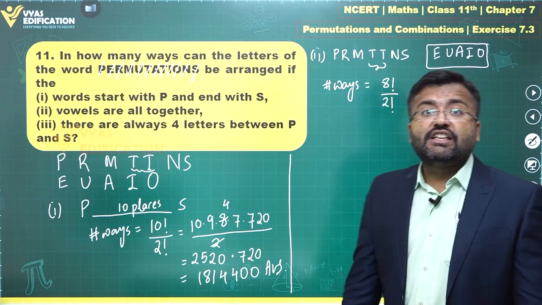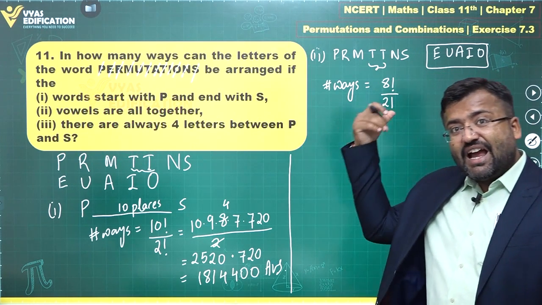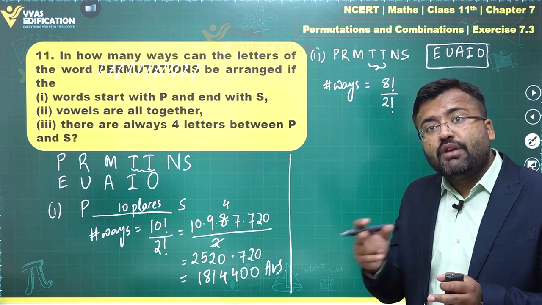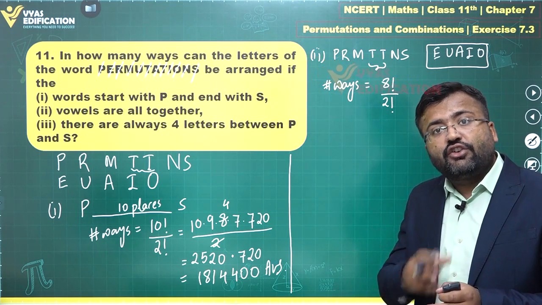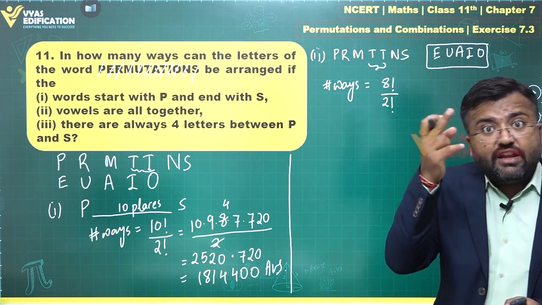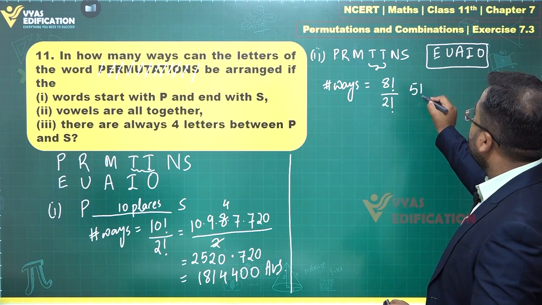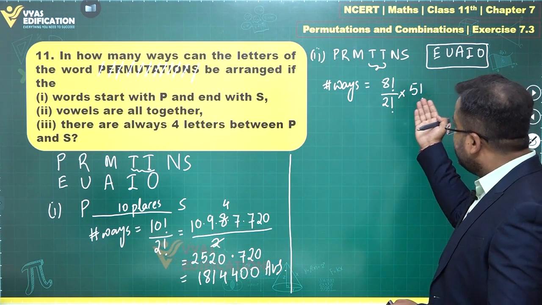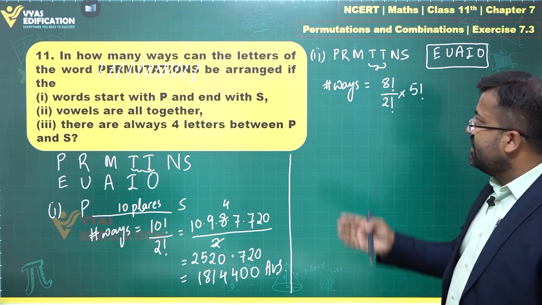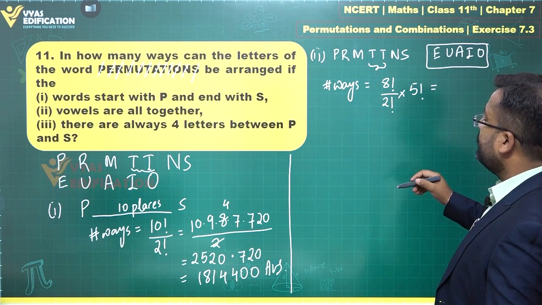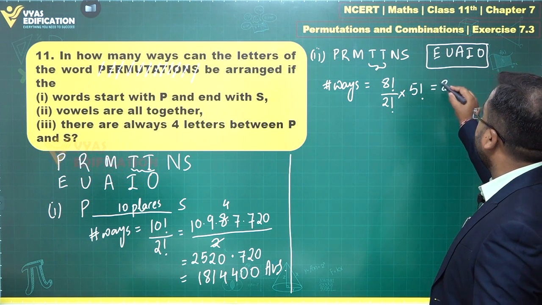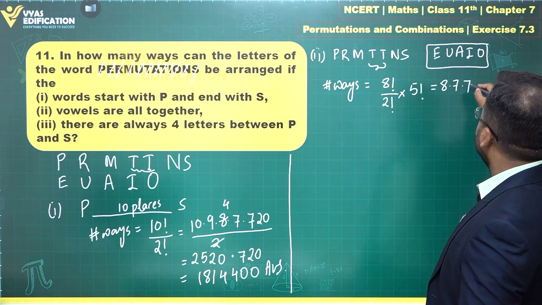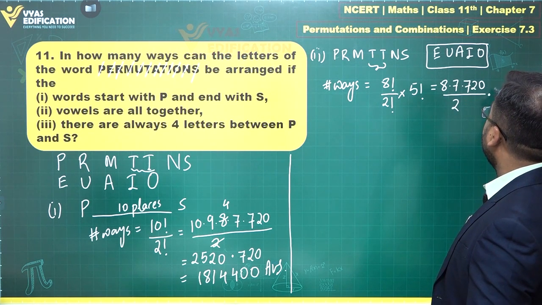What else? These vowels which are placed in that bag, obviously that bag will be kept at one location, but the vowels have to be permuted, right? They occupy 5 places and they can occupy 5 places in 5 factorial ways, right? So the net arrangement will be this. That number of ways will be this. This and this both are required for finding the total number of ways. This is what you do. So what is this? 8 factorial divided by 2 factorial times 5 factorial. 8 times 7 times 6 factorial is 720. Okay. So this is 720 divided by 2 and 5 factorial is 120.